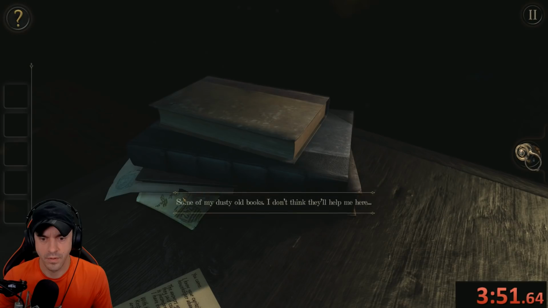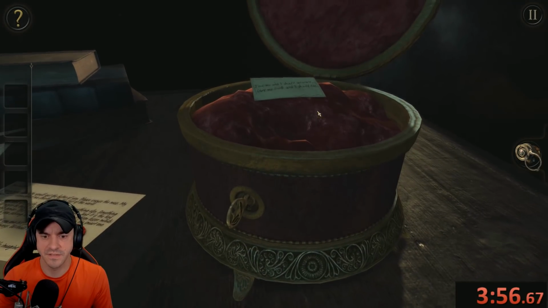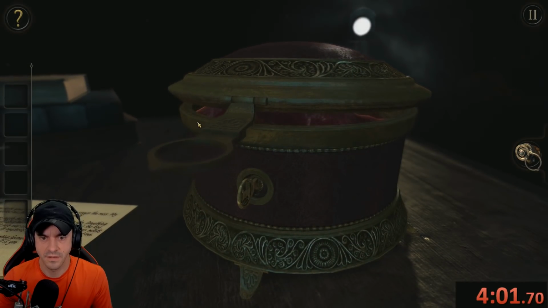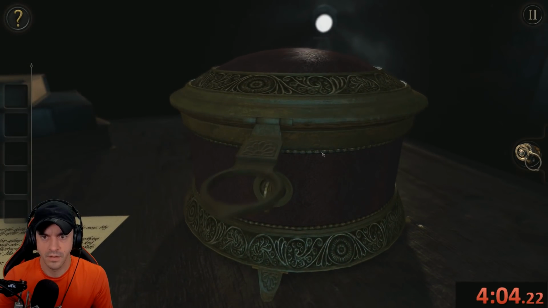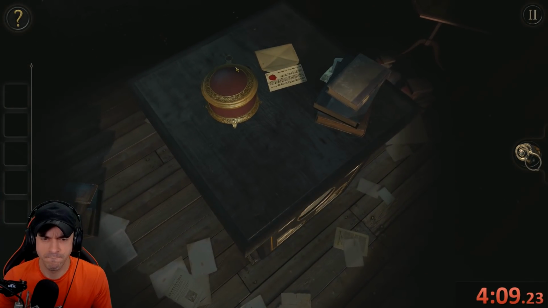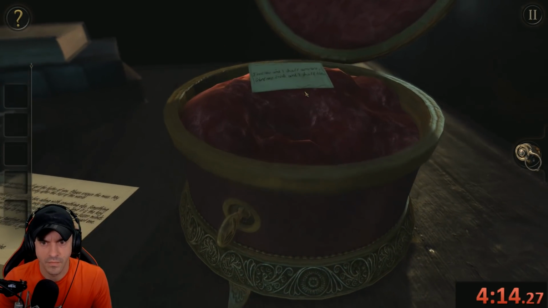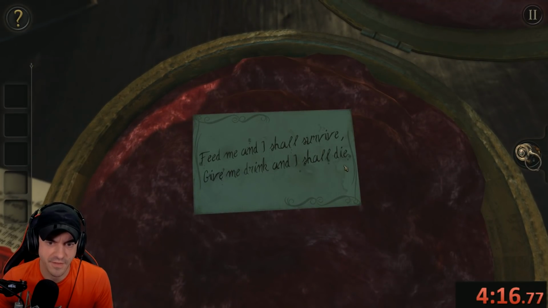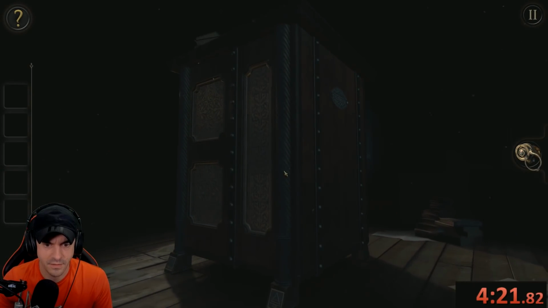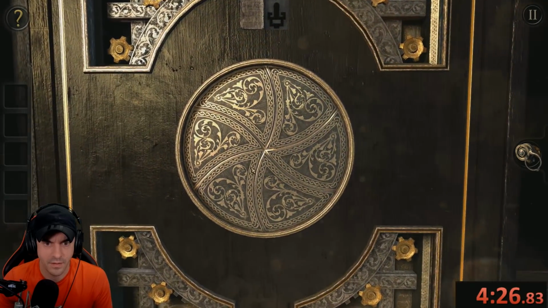Books will not help. Wait a second. Was there an eyepiece? Close this thing. Close it. Is that a lens? Spin me. Nothing. Okay. Let's see what we got here. Talisman. Looking for a lens. Can't do anything here.